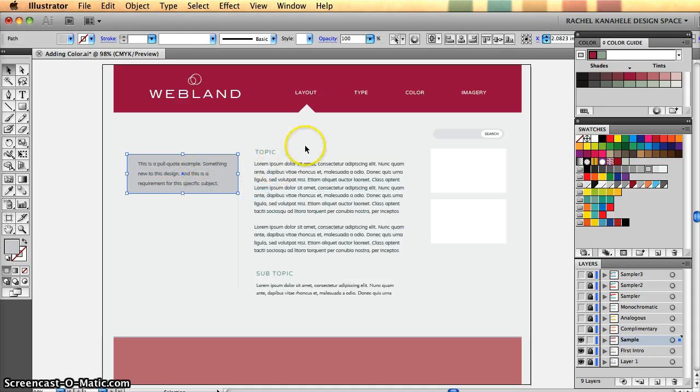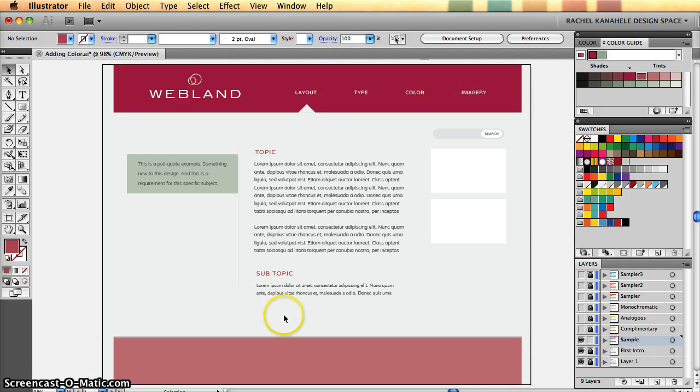Along with our little pull-out quote, I could probably give it that soft green color. And then I could play with the links. Let's see, I want to make them pink. I want them to stand out. So here's an example of a complementary color scheme.